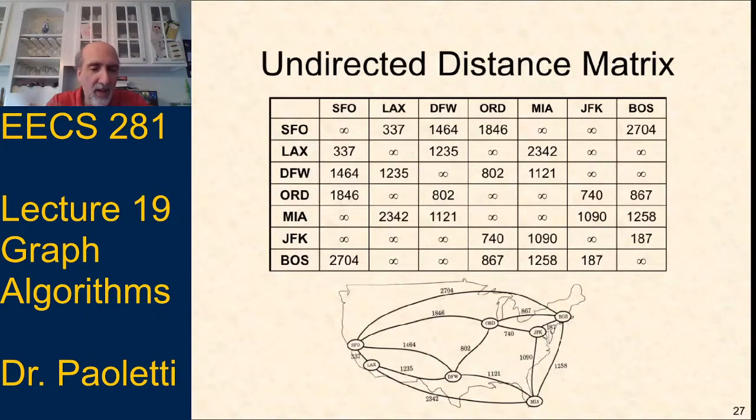And we're going to get to how to represent that in code in a few minutes in C++. So our updated distance matrix here has infinity on the diagonals because it's a simple graph. It doesn't allow self-edges, and anywhere there is a lack of a connection between two locations like SFO and MIA, San Francisco and Miami, there's no connection from San Francisco to Miami. There's an infinity distance associated with that.